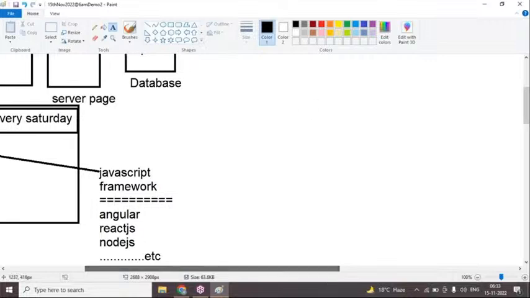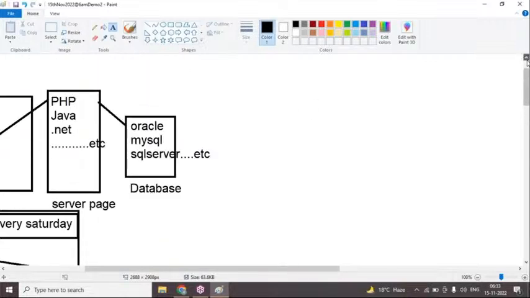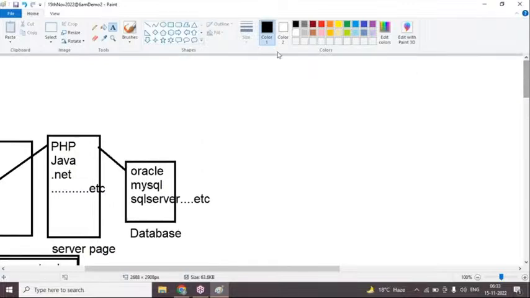As of now, we understood what is involved in the web page. Not only a web page, it may be a mobile app or a web app or a desktop app. Any application will have a front end, server code and database. If you are submitting anything from the front end, it always reaches the server code, accesses the data from the database, then it sends it back to the front end page. That front end page gives us the output for our program. That way we can develop it. That is the way of execution of the code.